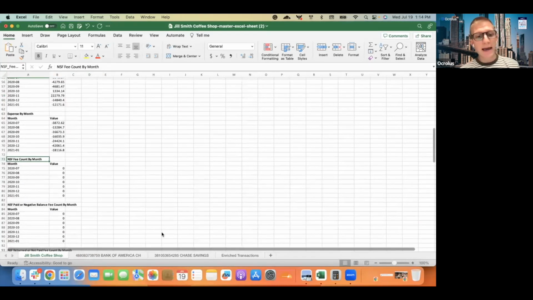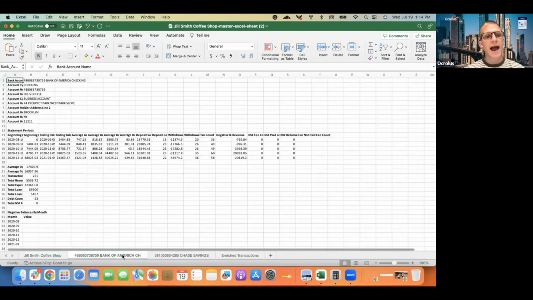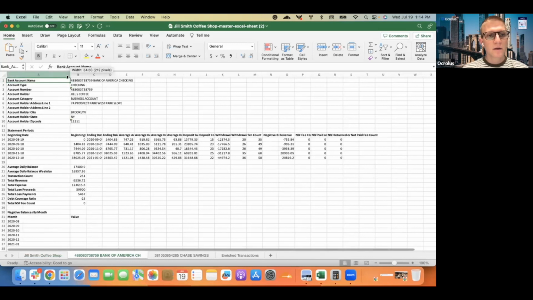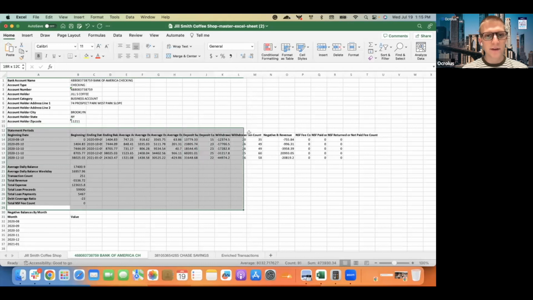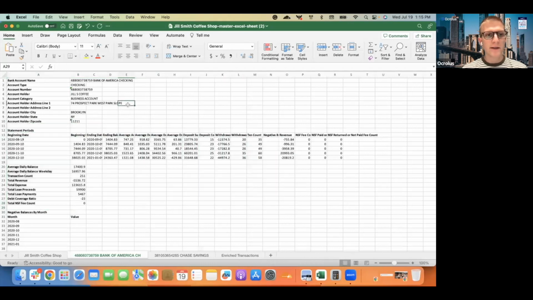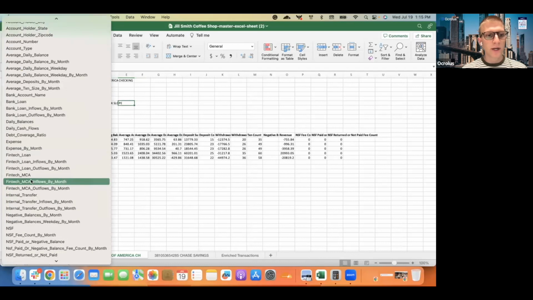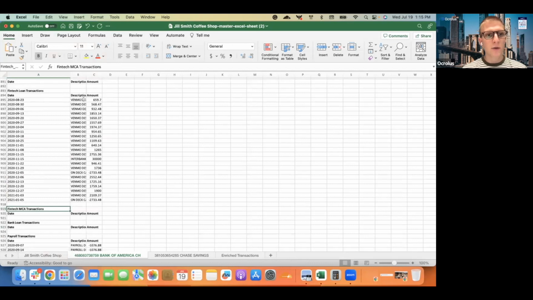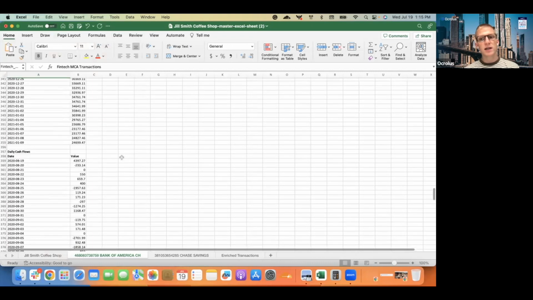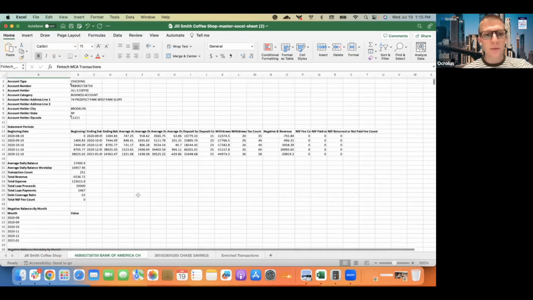This first tab that we're looking at is on the entire book level section. But as I click over, I'll see it more at an account level. So here, now we're seeing with this specific statement and the different statement periods that have been extrapolated from the system, this key cash flow information, as well as this key cash flow information broken out by the statement periods. Once again, you can filter through here. If I'm wanting to look at fintech MCA transactions, I can do that, or fintech loan. Scroll down and it'll show me this here as well. So all of this data is being hosted within the Excel sheet and is able to be updated on the previous pages like we were looking at.